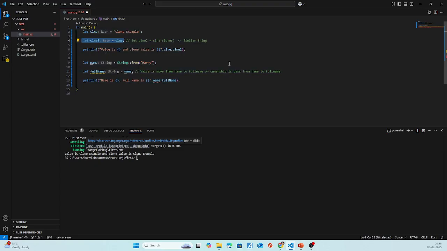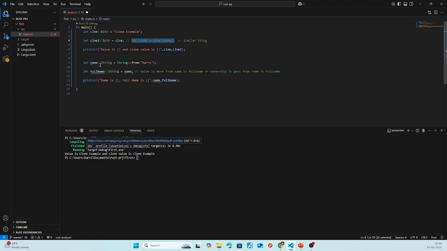And if we have a data type that is using the clone trait, then that data type becomes clonable. We can directly write it like this, and internally Rust will transform this piece of code like this. This thing will be done internally.